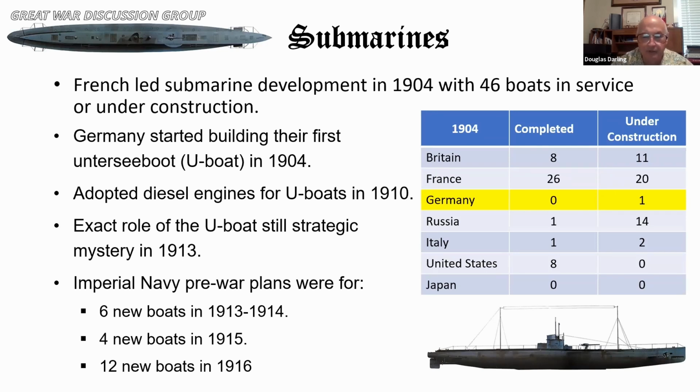A lot of times submarines were going to be used for coast defense, harbor defense type things because they didn't have much range, didn't have much endurance. So that's probably a pretty good way to do it. Some people in both the Royal Navy and the Imperial Navy thought they could be used instead of cruisers as scouts out there. They could hide, report stuff, etc. And there were experiments on both sides trying to figure out how to incorporate them into fleet maneuvers.